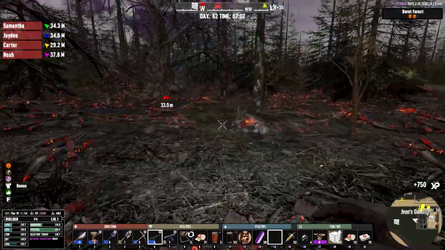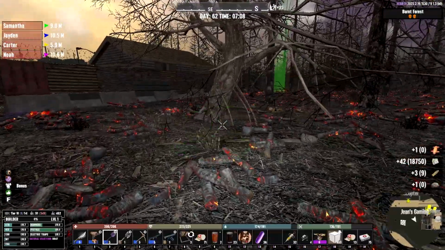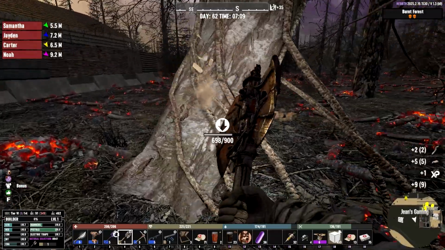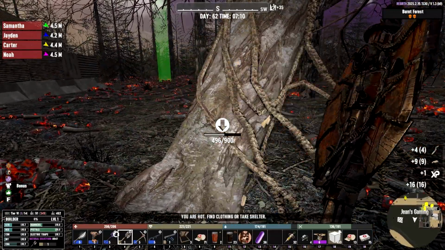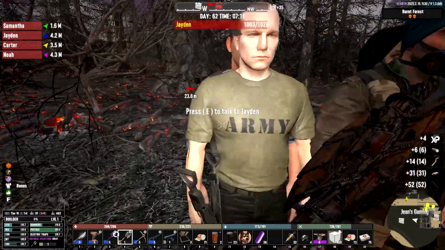Good. Okay, so all we have to do is start building. But I think let's just first go and clear out all the trees over here. Because these trees will definitely get in the way. Only problem is you can't do any power attacks with this fire axe. Power attacks and single attacks count exactly the same damage for some reason.